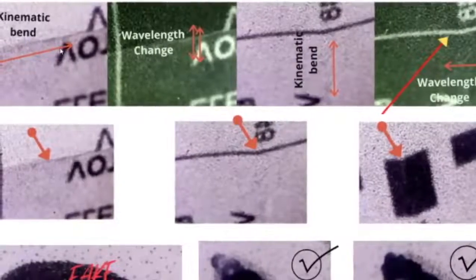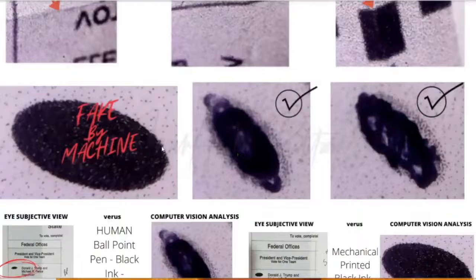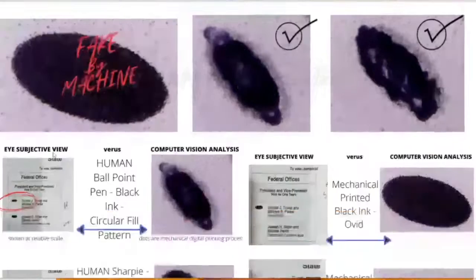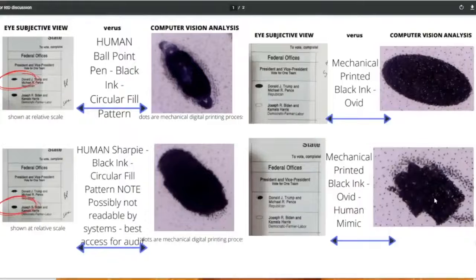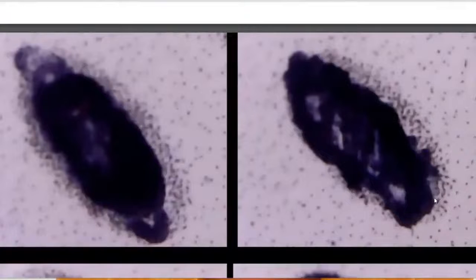Checking the folds is part of the forensic inspection. Pulitzer explains the technology can also detect the kind of ink used to mark the ballot. All of these have unique IDs, but the one done by a machine, because their printing dynamics are completely different, sticks out like a sore thumb. Here is a fake squiggle by a computer — even though they could try to come up with fake squiggles, you still see the artifacts left over by it being a simple printing mechanism. All of these can be easily decoded.